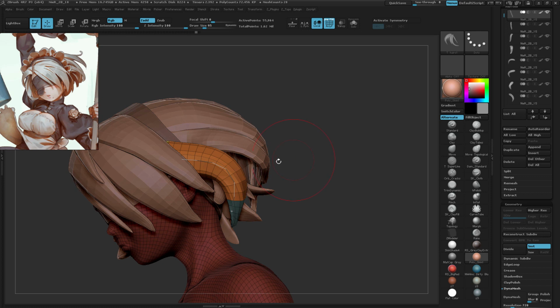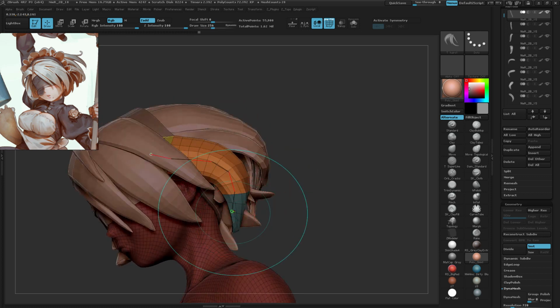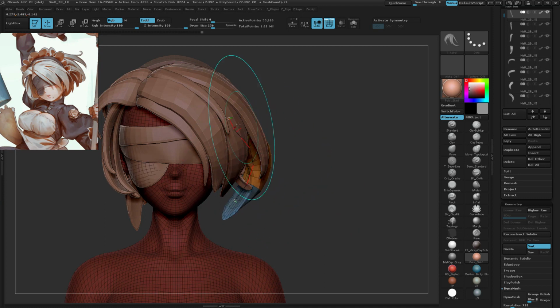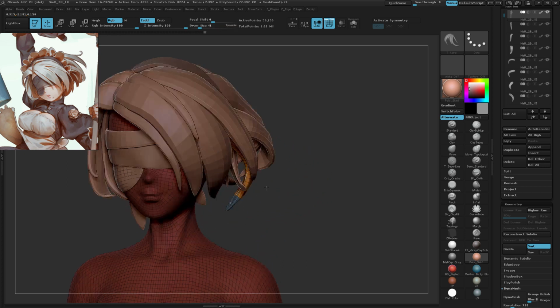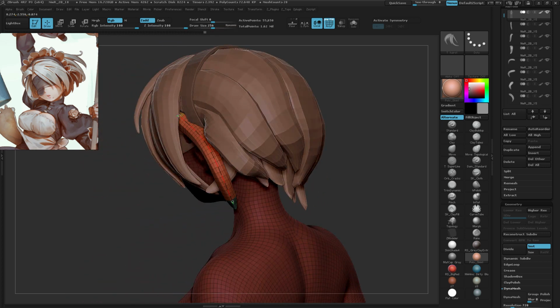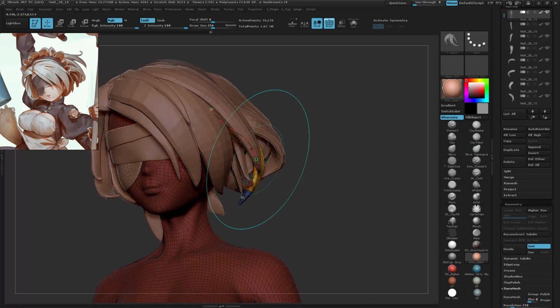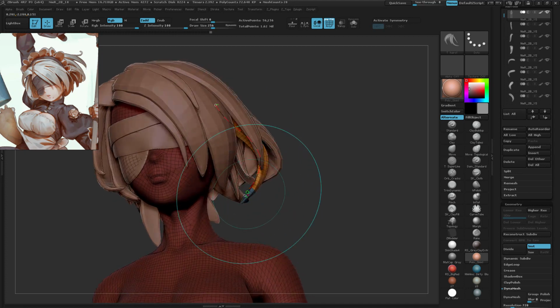Okay, it's a bit wider. In fact, I will reduce the size of my shape to have more control, because I will have more points, and after I will change the size of it.